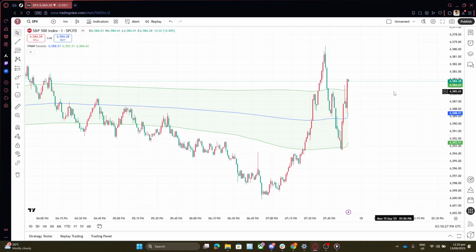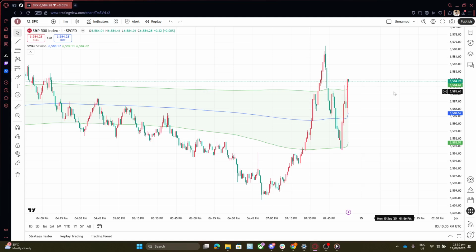In today's video, I'm going to teach you how to reset TradingView settings with a full step-by-step guide. Whether you've made a mistake or you simply want a fresh start with default settings, this tutorial will walk you through the straightforward process in just a few steps. Let's dive right into it.